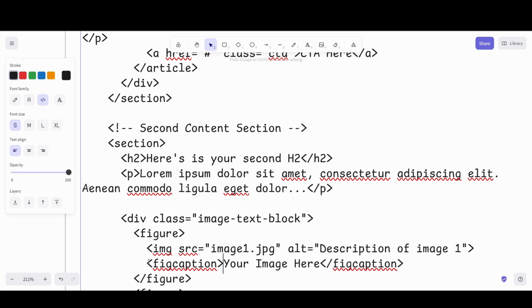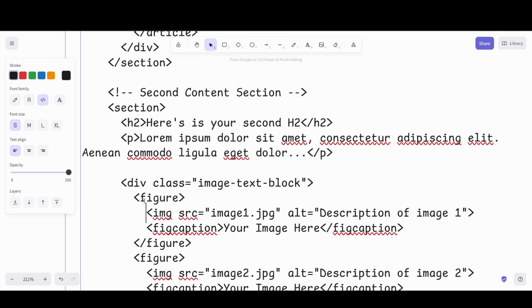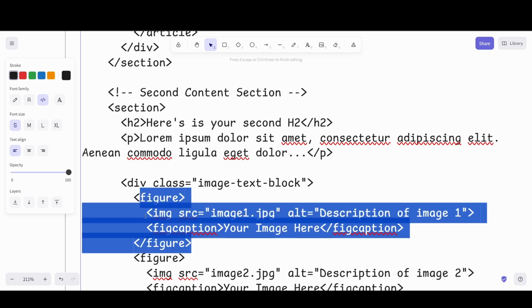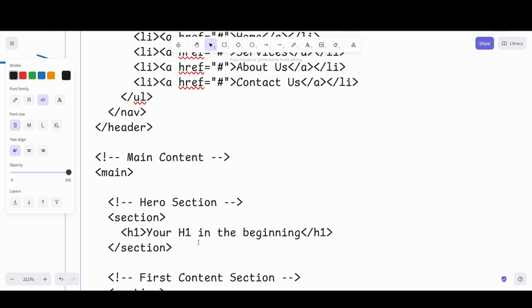You can avoid it if you do not want to put any kind of caption about your figures. Mostly the alt attribute is enough to provide the context of your image.